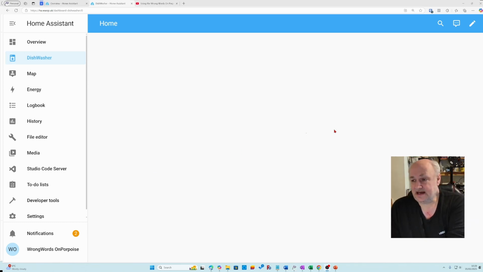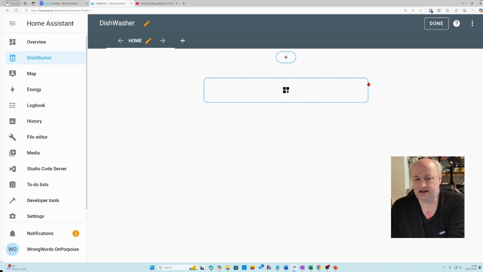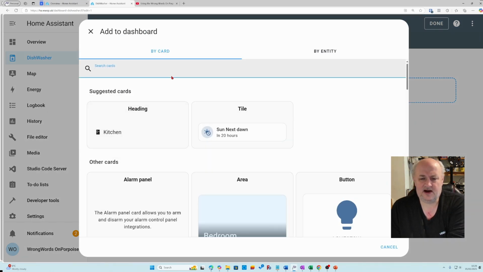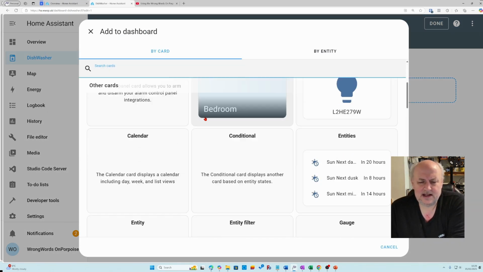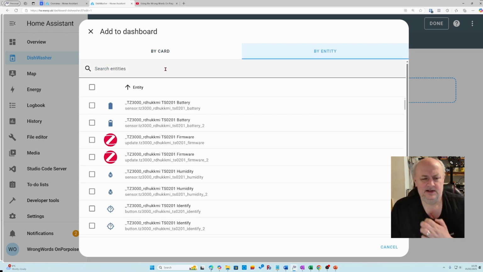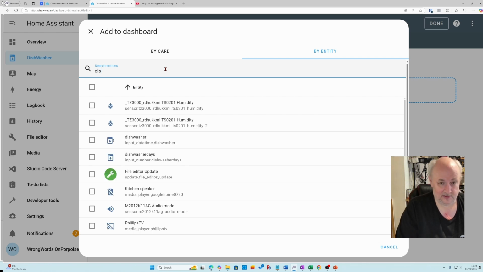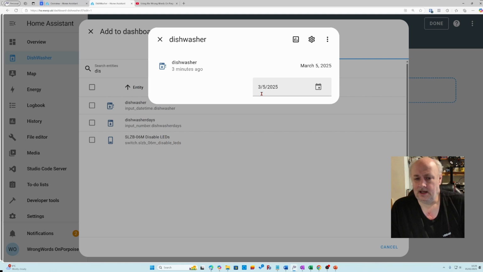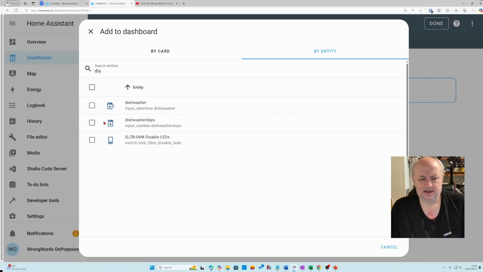So we've got our blank dashboard. Let's add those two things that we know about to it. So I click edit. I add a new section, and it gives me a choice of card. There are loads of cards to choose from. We'll choose one in a minute, but I'm going to be lazy now. So we've got an entity that I called dishwasher, and set as a date. Looks good to me. So we'll add that.